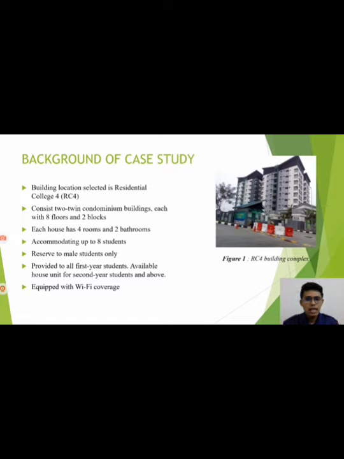Each house has 4 rooms and 2 bedrooms, and it can accommodate up to 8 students. RC4 is reserved for male students only and is provided to all first year students. But if there is any available house unit, it will be offered to the second year students and above. All houses in RC4 are equipped with Wi-Fi coverage.